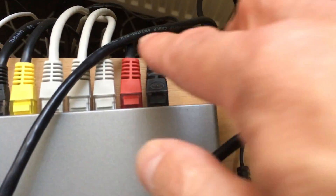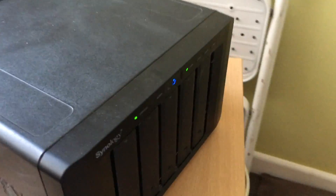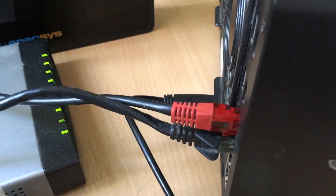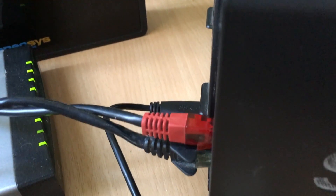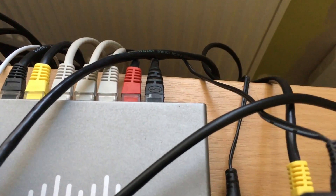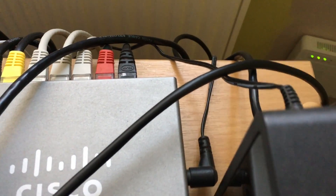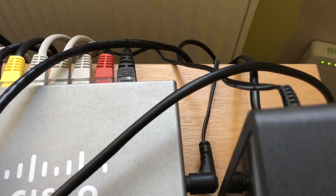For example, looking back here, these two cables run to my RAID — my Synology disk station. On the back you'll see those are the other ends of the cables, and that is treated by both the RAID and the switch as a single port. It means you can send traffic down either cable and it decides which is the most efficient way to transmit the data. I don't get double the speed, but I do get a way of sending data to that device via more than one lane of traffic — it's like having a dual carriageway.